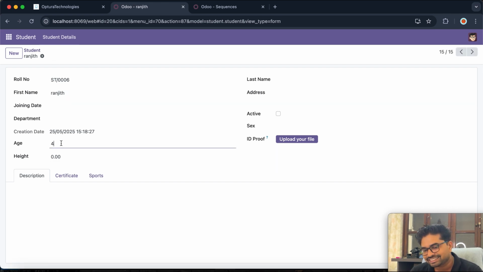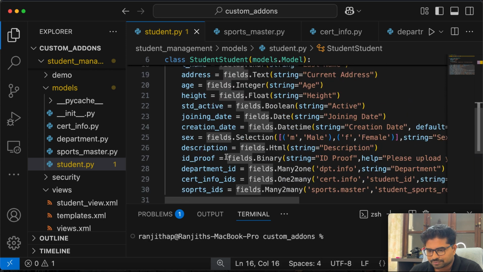If you want to restrict this kind of record entry, because we know there are no students of this age, we can put some API constraints. Let's check how we can define an API constraint.